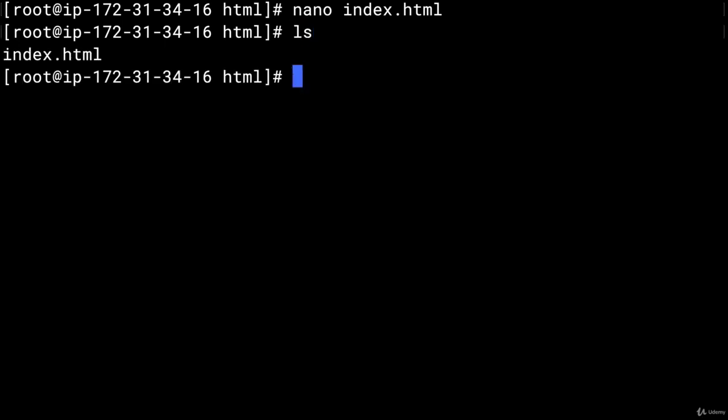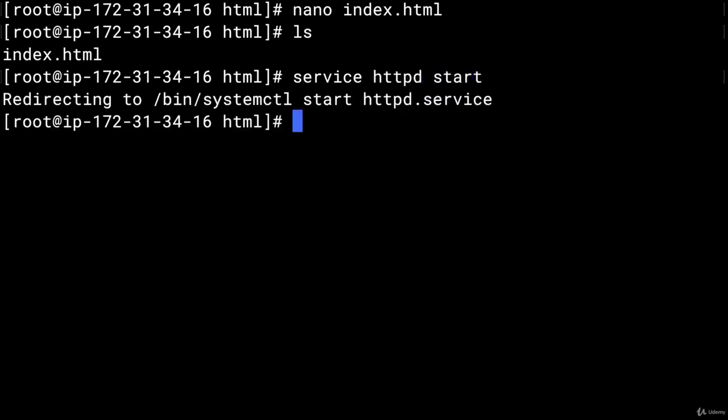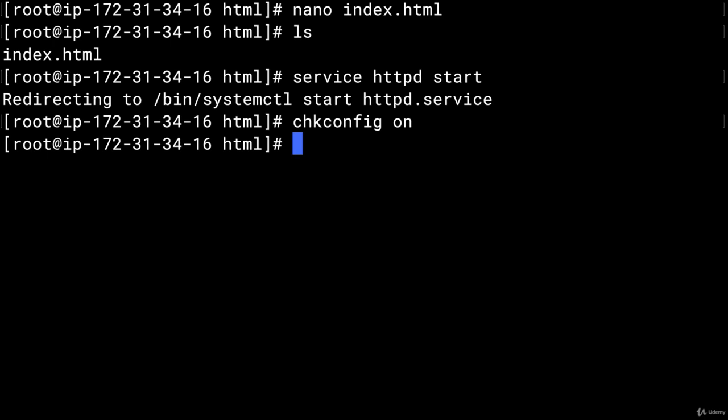So as soon as we turn on the Apache service, or the HTTPD service, this will become a web server, and anyone will be able to go to our index.html. So to turn it on, all we need to do is type service httpd start. And that will start the HTTPD service. And then you might just want to type a command called chkconfig httpd on. That will start the HTTPD service if your EC2 instance accidentally reboots, so you don't need to go in and manually turn it on at the next reboot.